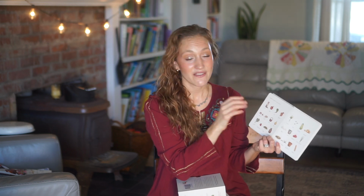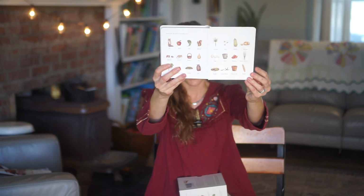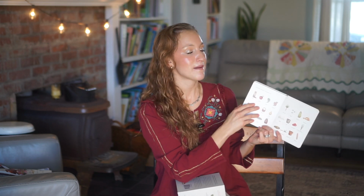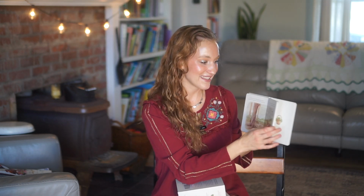And of course, if you are gifting a speech delayed little one, in the back of each book, they have a whole list of different vocabulary. And I love using this with my little toddlers because I've honestly noticed a big improvement on the words that are in this book because we're reading the story, they memorize it, it rhymes, which is a huge thing when it comes to speech delay, is actually doing stories that rhyme together so they can kind of process the next words and things like that.